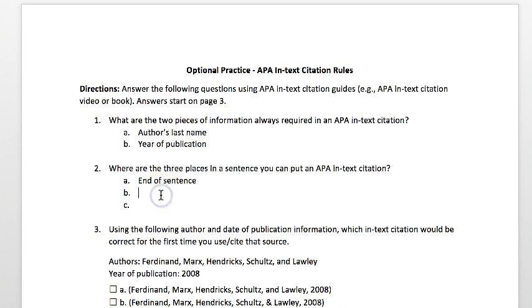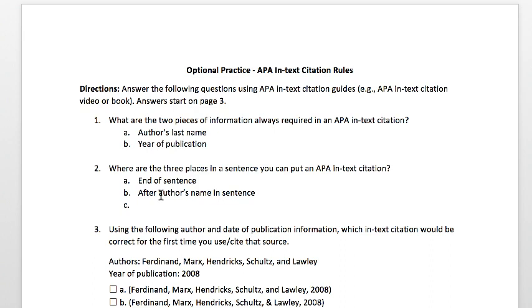And then another option is if the author's name is used in a sentence, you can put it after the author's name. So, if you say, according to Johnson, so on and so forth. If Johnson is the author, then you would just throw the year in parentheses after his name that's already used in the sentence.